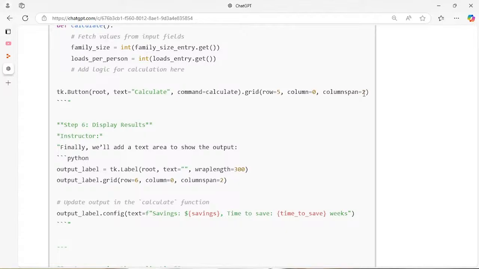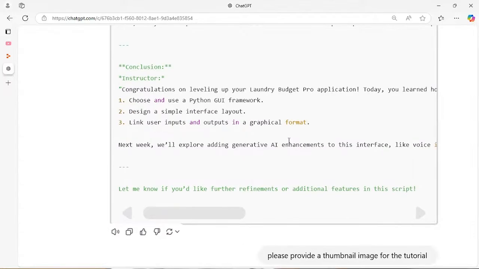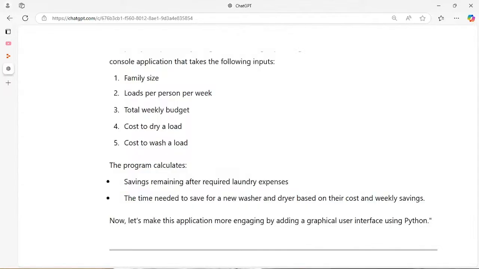Okay, so it's already talking about adding enhancements like voice and stuff like that, but we're gonna work on that. But for right now, I think all we really need at this point is the output. Let's start down here and then bring it up. Uh-oh. Let's bring it back down. I did copy the code. Okay, well, yeah, I could just copy the code and then we'll just cut out the stuff that's extra. Okay, so let's just do that.